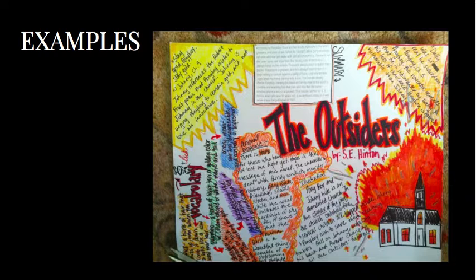Here are some examples of what your poster might look like when done. You'll notice this one has a lot of color on the page, and we have the different sections that they're explaining. This one does not have a lot of pictures. That's the one hiccup I see with it. I would love it if it had more pictures explaining what's going on in the story.